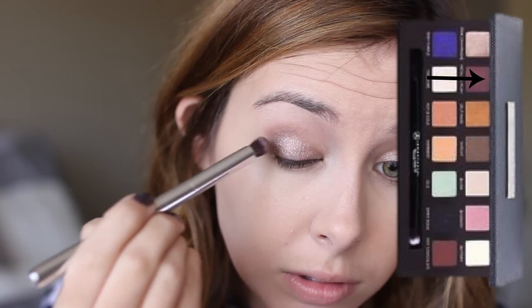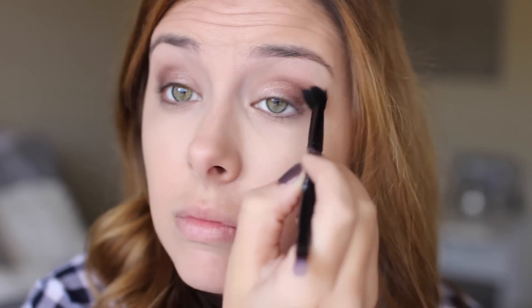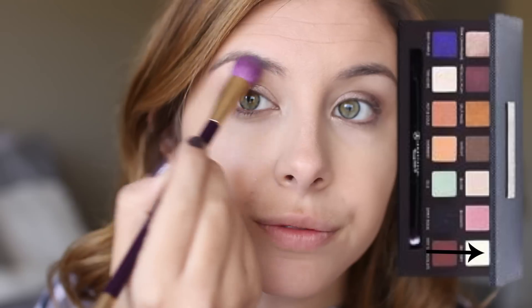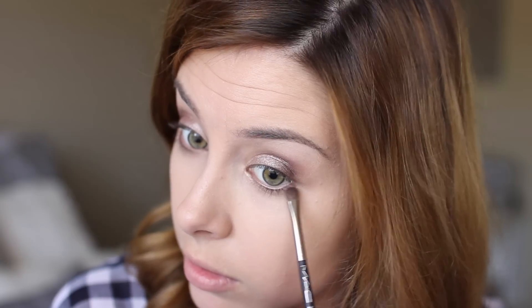To take the look a step further, I'm using the shade Metallic Plum from the palette with a really dense brush, stamping that pigment into the outer corner to deepen it up a little more — since it's my birthday, why not. I'm blending everything out with a clean fluffy brush. Then I'm taking the shade Treasure, which is a light champagne shade, and placing that in my inner corner to brighten things up. I'm placing the shade Butter, the matte highlight, underneath my brow bone, then going back in with Hot Chocolate on my lower lash line to balance the look.